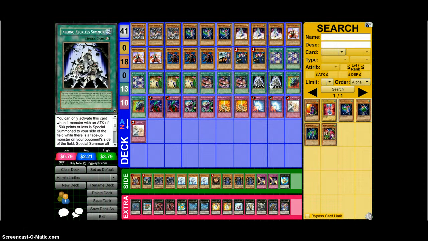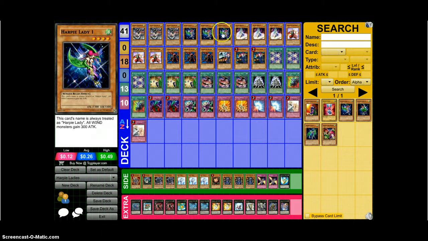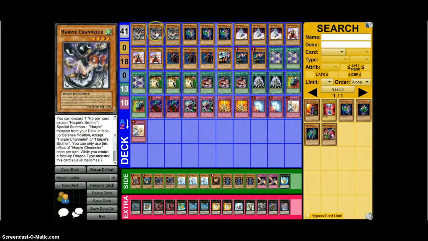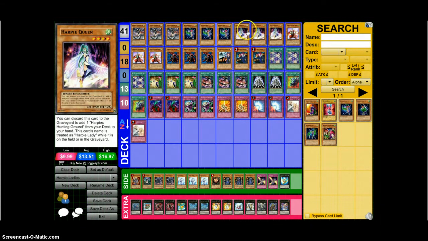Infernal Necklace summon, too good for the deck. Since the Harpies' effects are all like, you get this, it's treated as Harpie Lady. If you go Elegant Egotist and drop some Harpie Lady monster, or even just Monster Born or Swallow Nest, something like that, summon Channeler, you can just drop all your 1s from your deck. That's the easiest way. You drop Channeler, special summon these from your deck, and if you have one of these in your graveyard, you can summon that too. And you've got 5 Harpies on the field, and your opponent's just screwed.